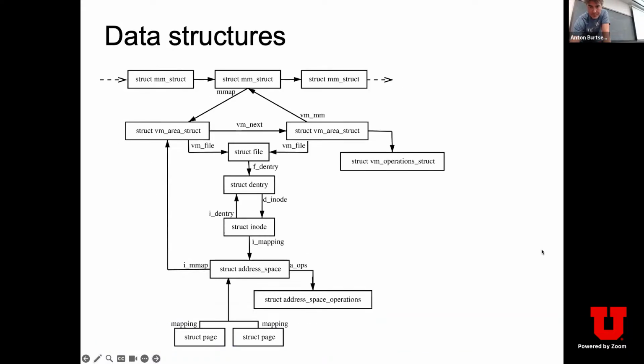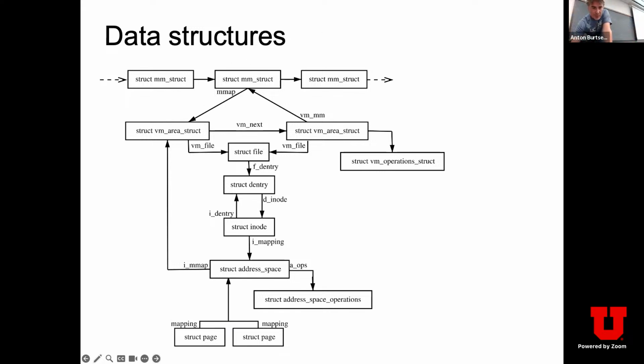Okay, so if we care about what's going on, we have to take a look at this diagram, which represents dependencies between the data structures. And in my wonderful homework assignment, I want you to draw something similar. You may or may not be as detailed as this one, because it's hard to understand everything, but at least something similar. It's much easier to understand what's going on when you have this diagram.